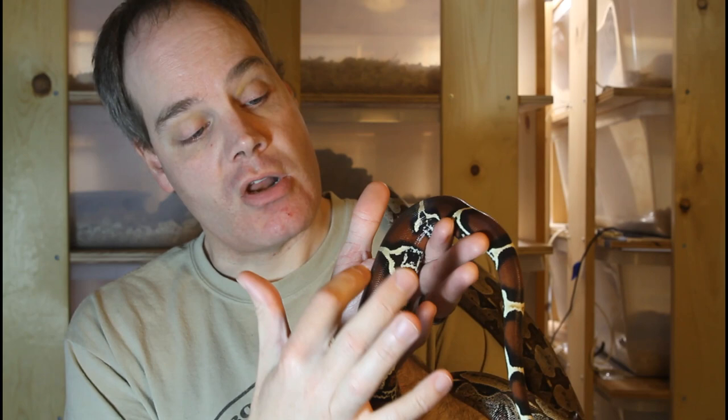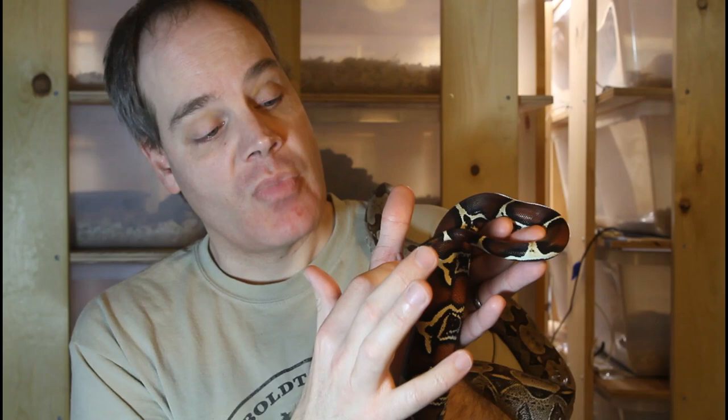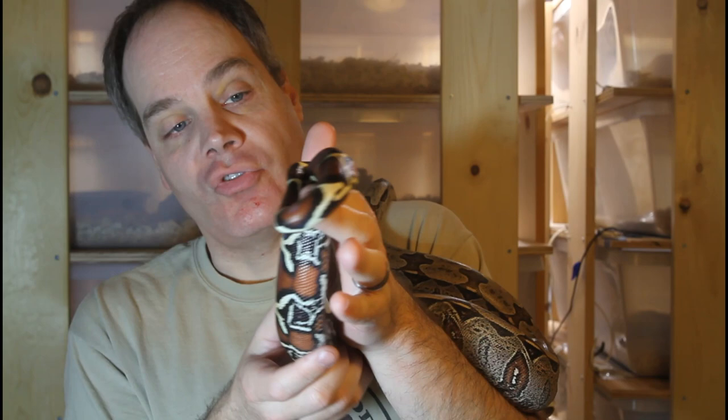The tails of true red tail boas will typically have anywhere from about six to about ten tail saddles. In the best examples, the red actually continues up past the vent, and even the first body saddles have a nice reddish tint to them. Another beautiful thing about the tails of the Suriname true red tails is the best examples will have a huge amount of contrast — bright red tail with tail saddles surrounded by black, and in between them a beautiful creamy white collar. It's just a gorgeous, exquisite looking tail.